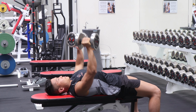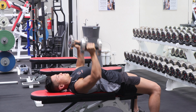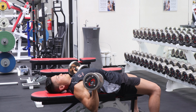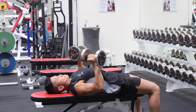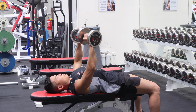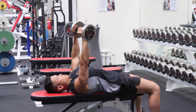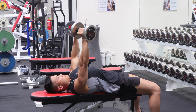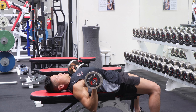If you watch the typical gym goer, they tend to do this in the opposite direction. So they start off normally pronated at the bottom, and at the top position, this is where they rotate the dumbbells or the pinkies towards each other. So this is an internal rotation. Now, the biomechanics of the chest works differently. In order for the chest to maximize its range of movement, you should internally rotate it at the top and externally rotate it at the bottom, not the other way around. So this movement here enables me to maximize the biomechanics of the chest and the entire range of movement for what the chest muscles are designed for.